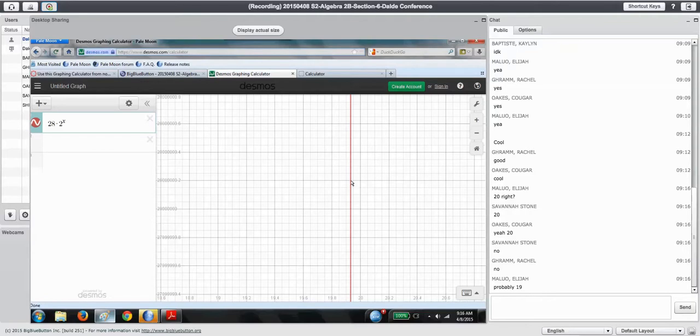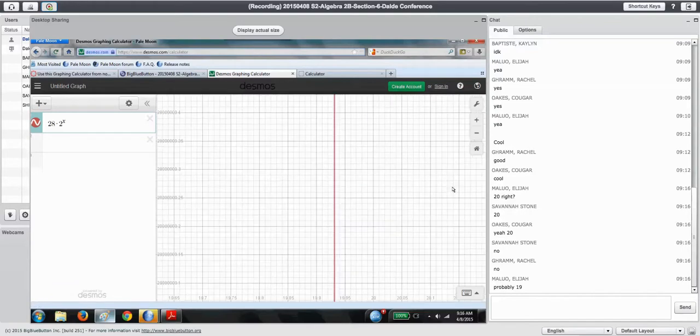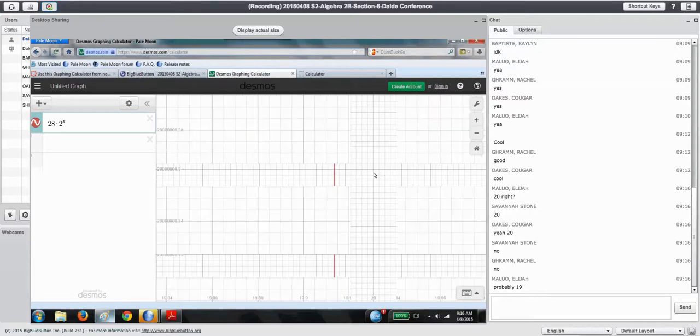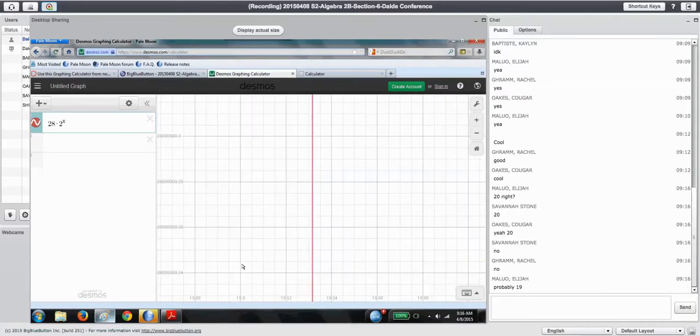No, 19 is down here. 20 is over here. So it's way closer to 20 than it is to 19. I would say about 19.9, and I can even zoom in and get really accurate on that. See, all right, so here's 19.92, here's 19.93, and that kind of stuff.